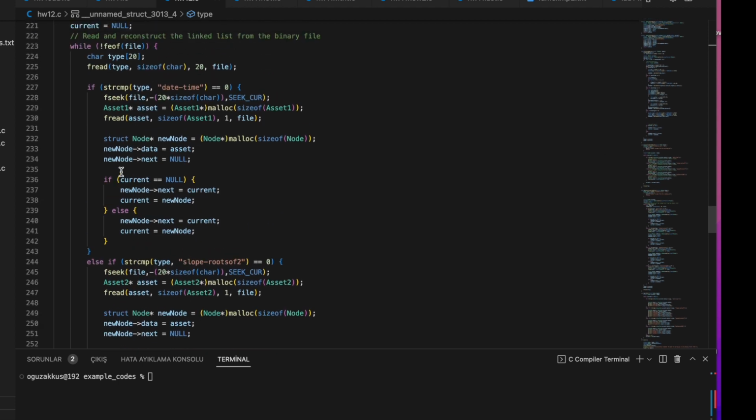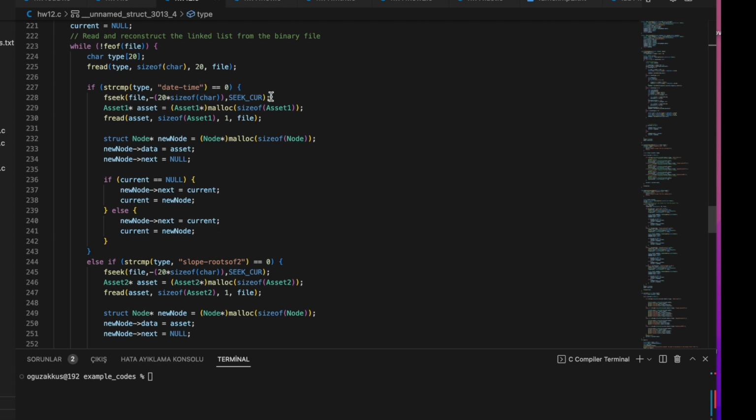The procedure is we fseek. We take the cursor back 20 characters from our current position in the file, because we had read 20 characters.